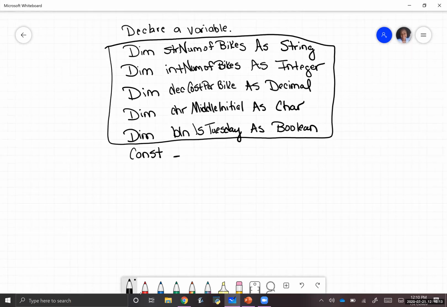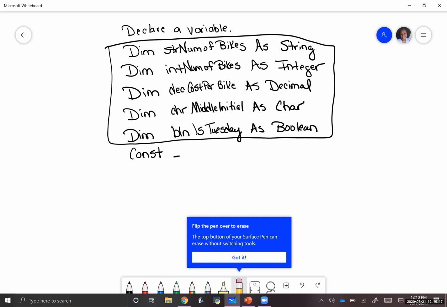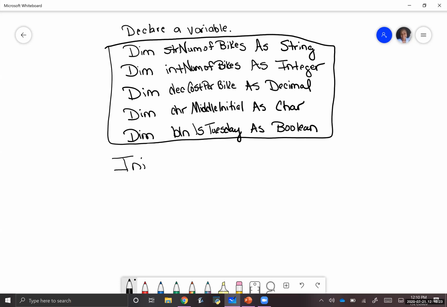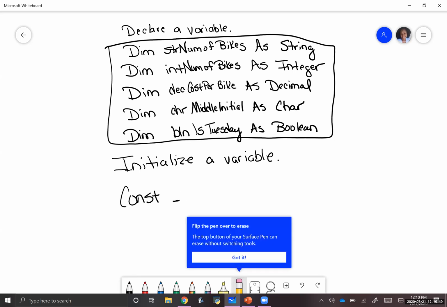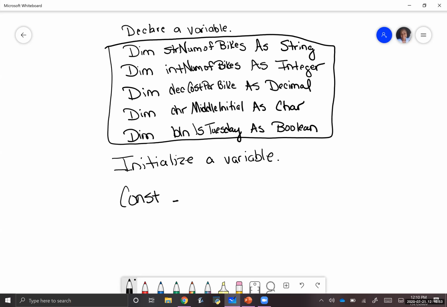So let's go ahead and do, okay, I'm going to move this down a little bit so that we'll have a little bit of space. If you wanted to initialize a variable, that means now I'm going to actually assign a value. I'm going to store a value, and we're going to use our constant as an example. So CONST, short for constant, and then you're going to have an underscore c. That is how you're going to begin, and that's a lowercase c, by the way. Let's do it again to make sure it looks like a lowercase c. So underscore lowercase c. And then now you're going to use the prefix that's appropriate for the type of data.